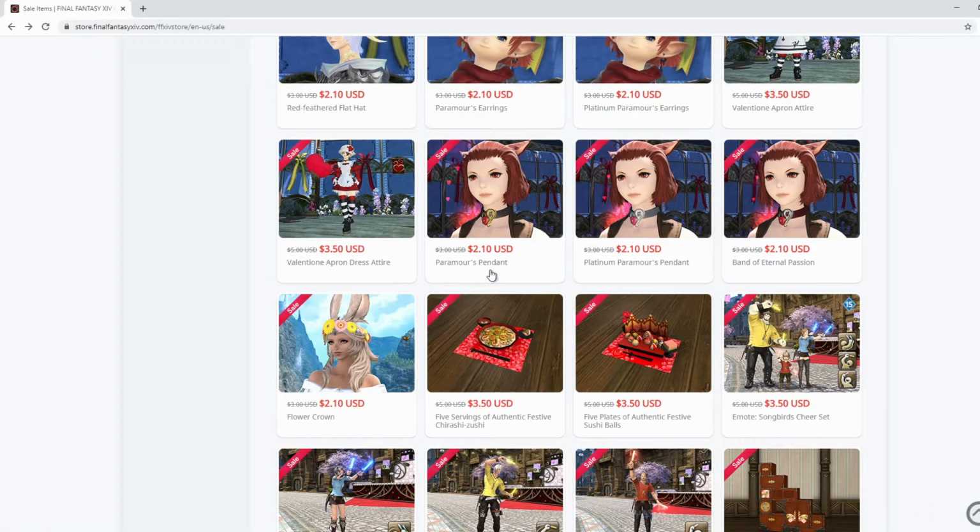Our next 3 items are the Paramour's Pendant, the Platinum Paramour's Pendant, and the Band of Eternal Passion. Just like the earrings, these are beautiful and large enough to easily get noticed. Just make sure that your top can accommodate having a necklace. That said, at $2.10, I think this is one of the more must-buy items from the sale.